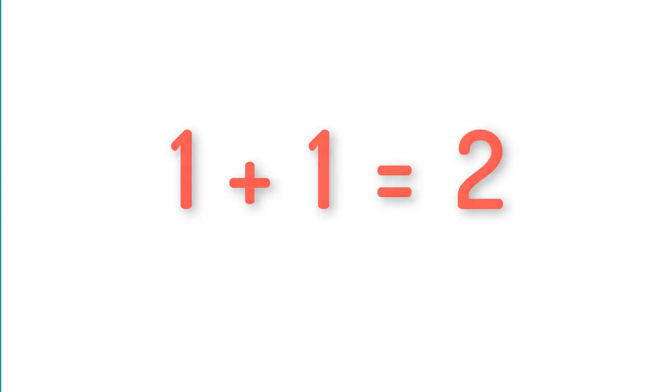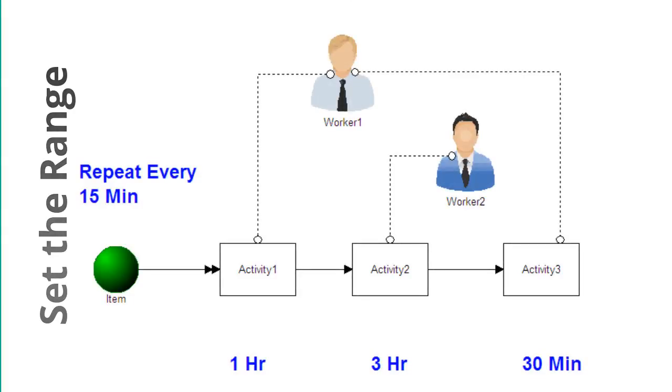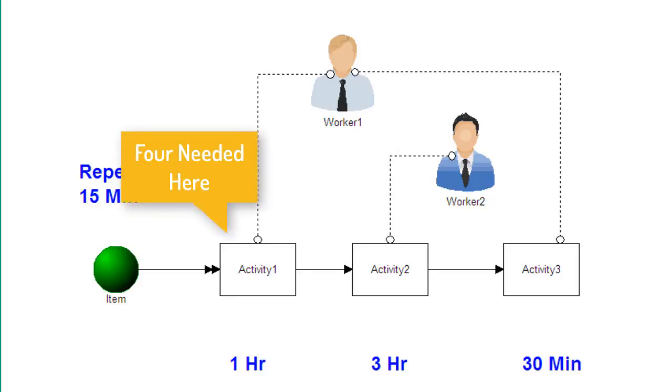Next, set the range of the inputs for each parameter. There are two sets of workers, worker one and worker two. In this case, the model is simple with some quick math. You can calculate that six worker ones will be needed, four to handle the first activity and two to handle the third activity, and twelve worker twos will be needed.